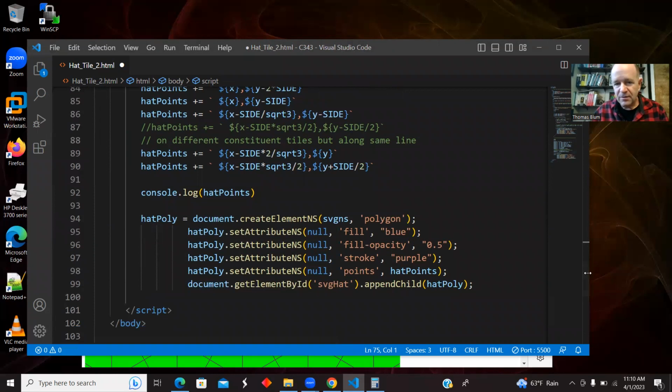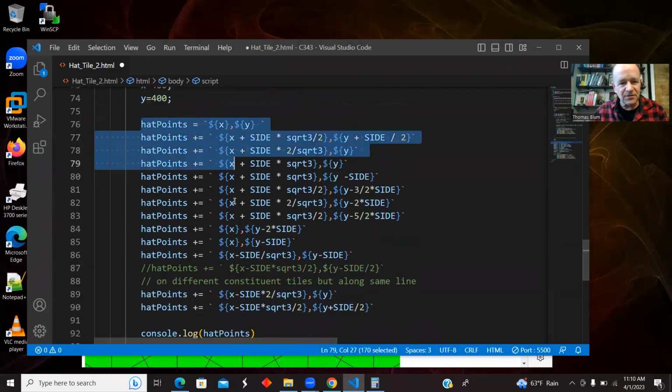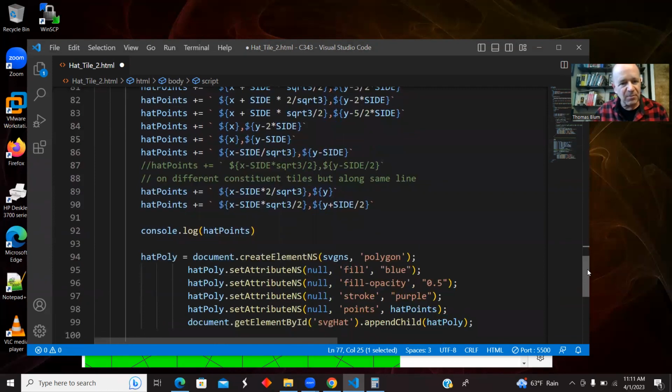So there's no great insight here, just lots of adding, maybe just the code thing. This is a template literal, so with these tick marks, and then the dollar sign curly bracket means I can put a variable in there. And this notation is, again, x comma y is a point, and then you need this space, which is very important for creating the multiple points. The x and the y are separated by a comma, but one point to the next point is space delimited. And so there's me creating that great big set of points for the hat polygon.